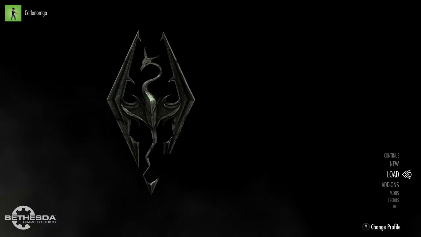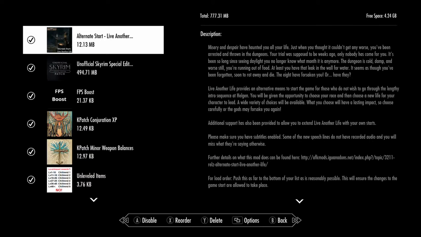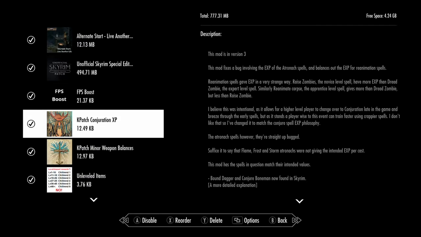Before we get to the actual gameplay, I just want to show you the few mods that I've installed, just because it's a bit easier than writing them all in the description. I just wanted to give a reason really why I've put them in. So last time we just had the alternate start and the unofficial mod. We also had the waves mod, but that gave us some odd boxes on the coast. So I've also added a frames per second boost, just to see if it makes much of a difference.